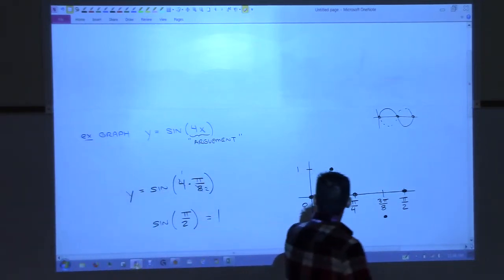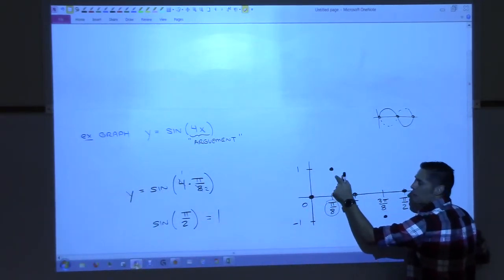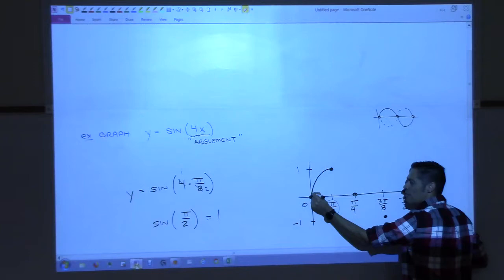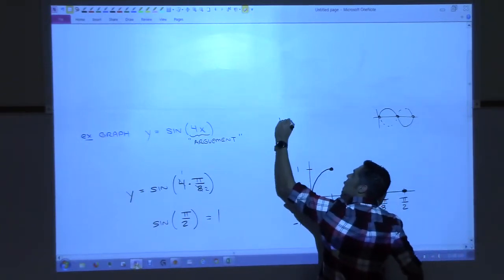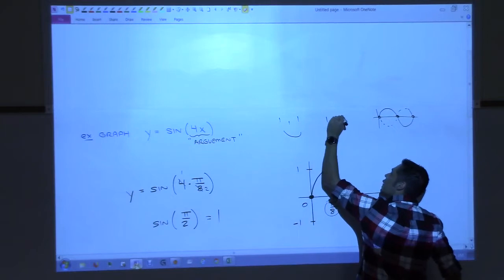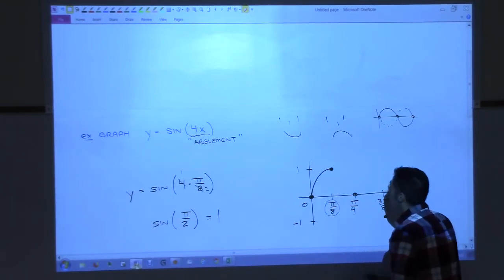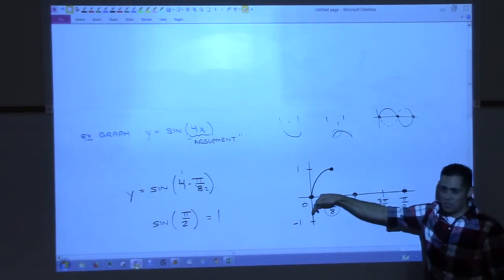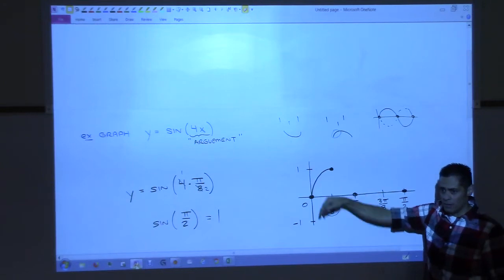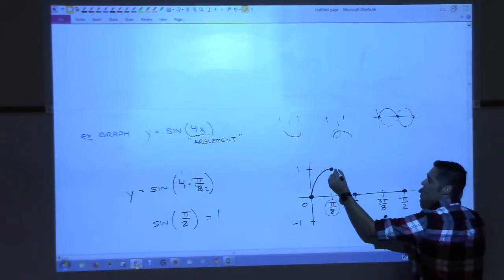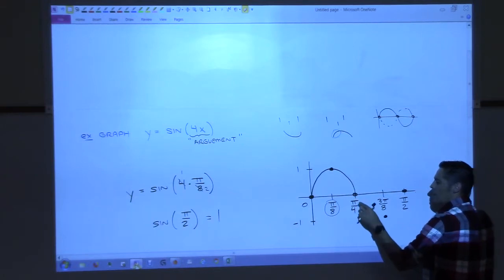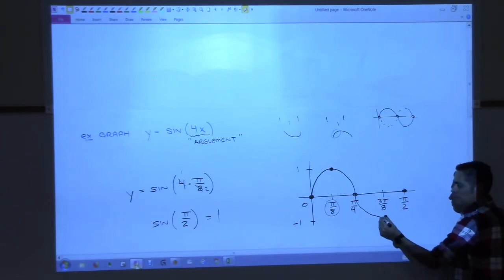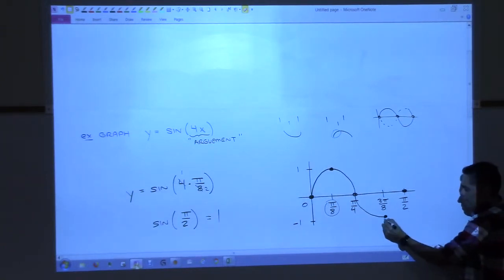So this point right here, when you connect these two together, I want you to look at this when you draw it as the left side of a frown. Happy face, sad face. Left side of the frown is this picture. It's not straight. It's not a straight line. It is the left side of a frown. From here to here is the right side of a frown. How about from here to here? Left side of a smile. And from here to here, right side of a smile.